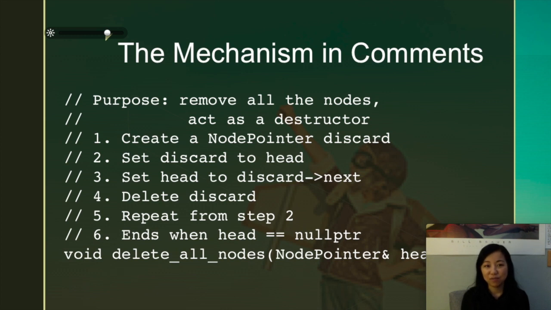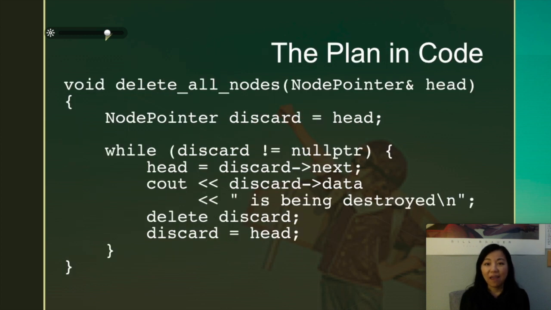The other one is, when you are stuck, go for a walk or go do something else. That's what I found works best for me, when I get away from the problem. For example, if I spend an hour or half an hour trying to debug and I couldn't figure it out, leave it alone, and when you come back, you might find the solution immediately. Anyways, so this is the plan in code.